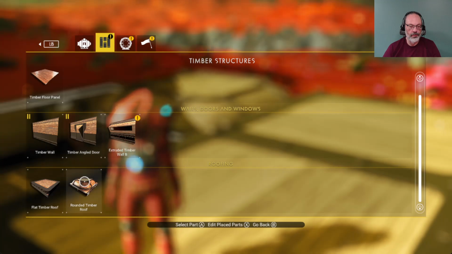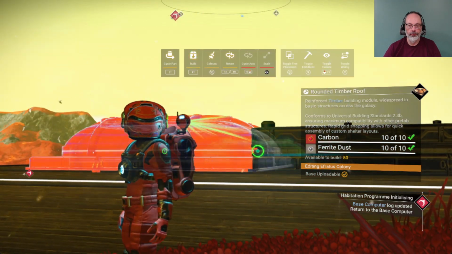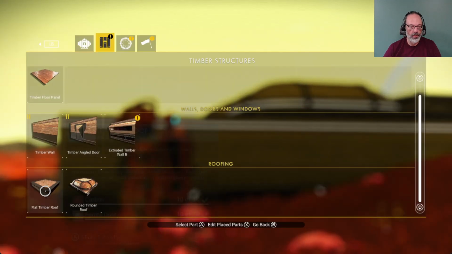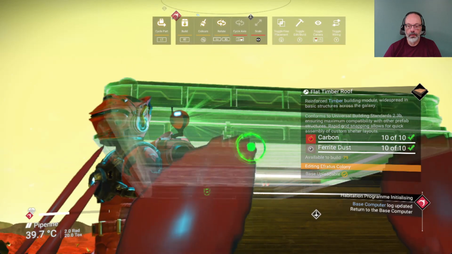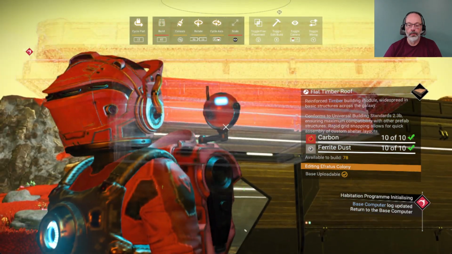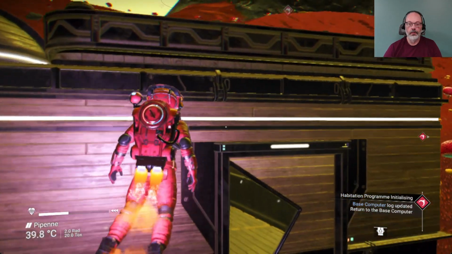Lots of critters around here. Oops. Of course I fall down. There we go. And then I'm going to go back to the flat roof. Somehow I managed to not select anything. And there we go. A 2x3 base shelter thingamadoo.